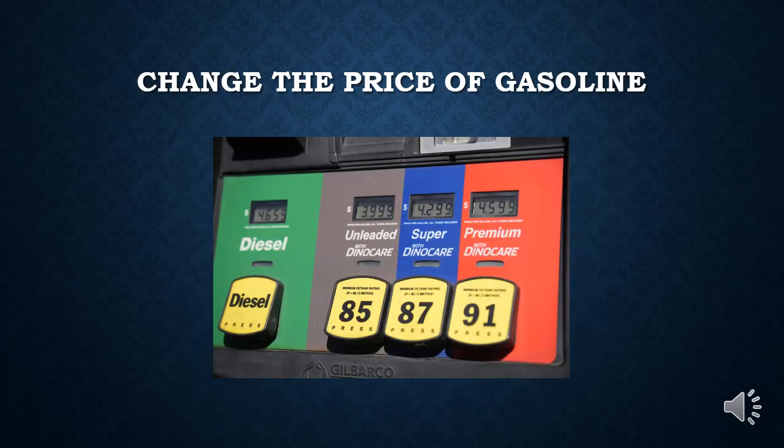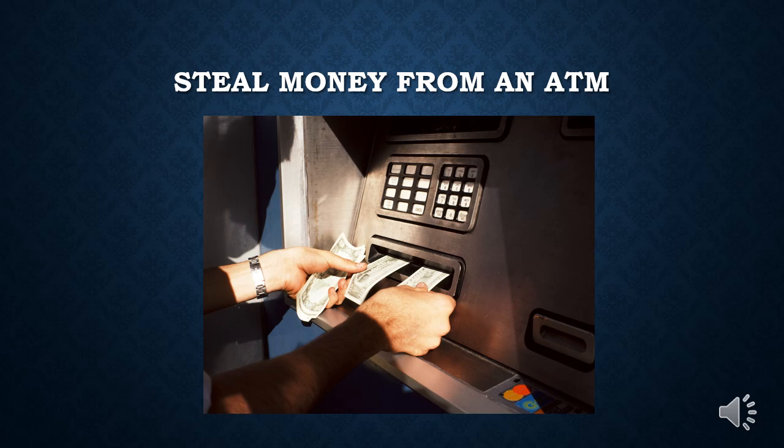The TikTok videos that show a Flipper user changing the prices on a sign at a gas station are fake. Obviously, you can't empty an ATM with a commercially available handheld device.